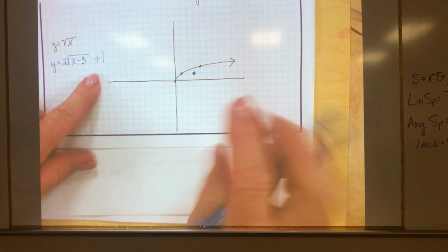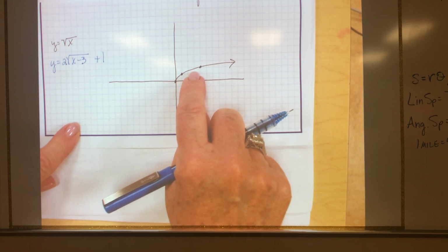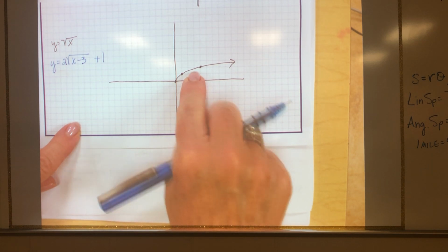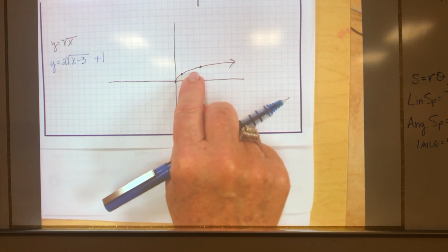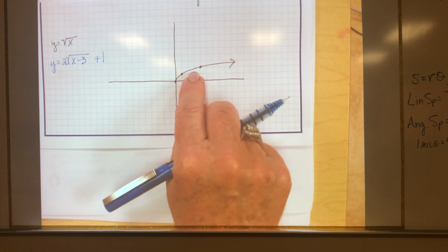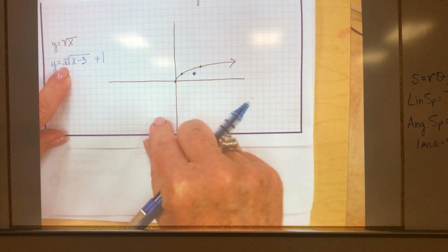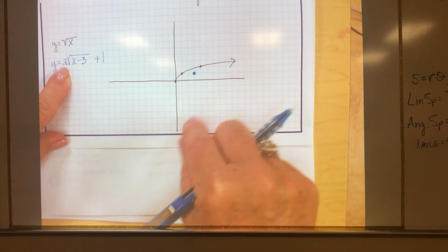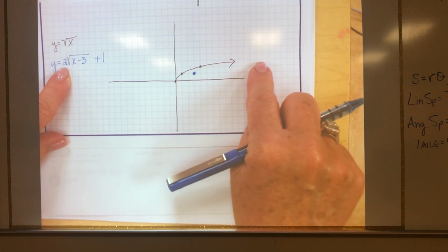Now listen to me. Is this graph a line? There's nothing straight about this graph. Does everybody agree with that? He's a curve. Is he ever straight? No, he is not straight. You can't be a curve and a line at the same time. You're either a curve or you're a line. So I can't really call this a slope, because if it were a slope, then it's a constant rate of change. So it would go up 2 and over 1, up 2 and over 1, up 2 and over 1, and you would make a line. Do you agree? I agree.